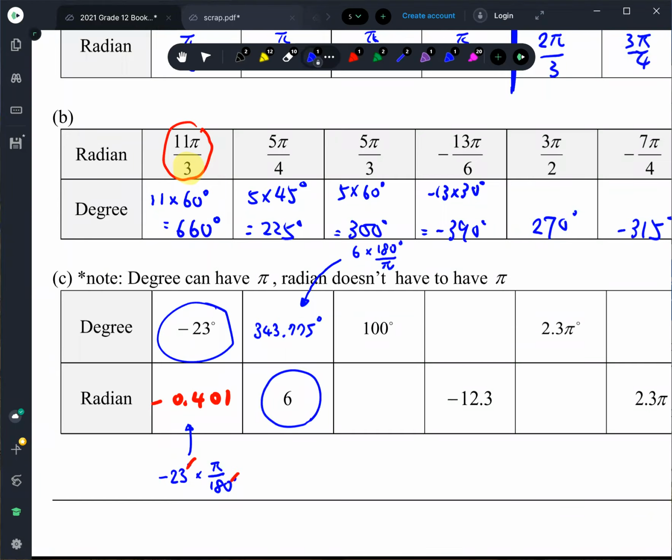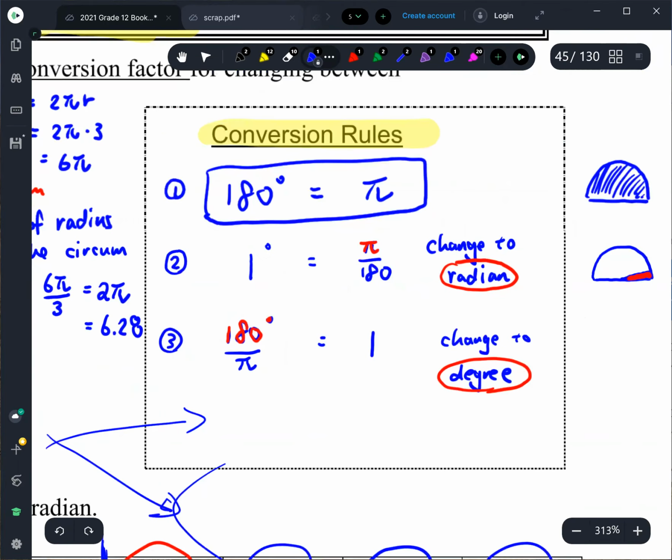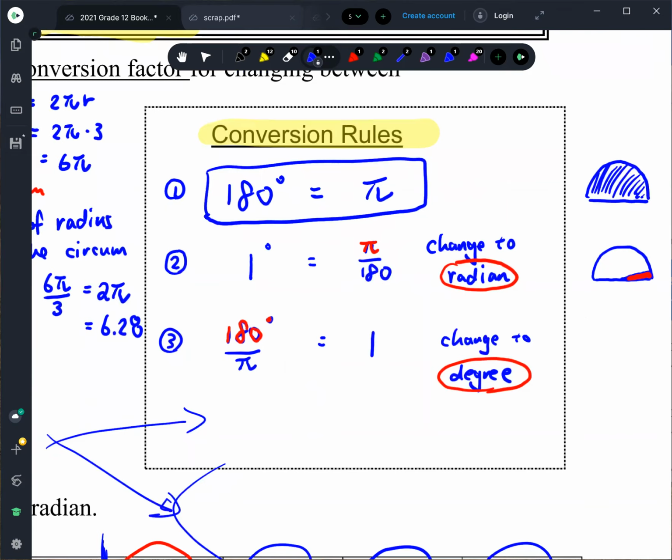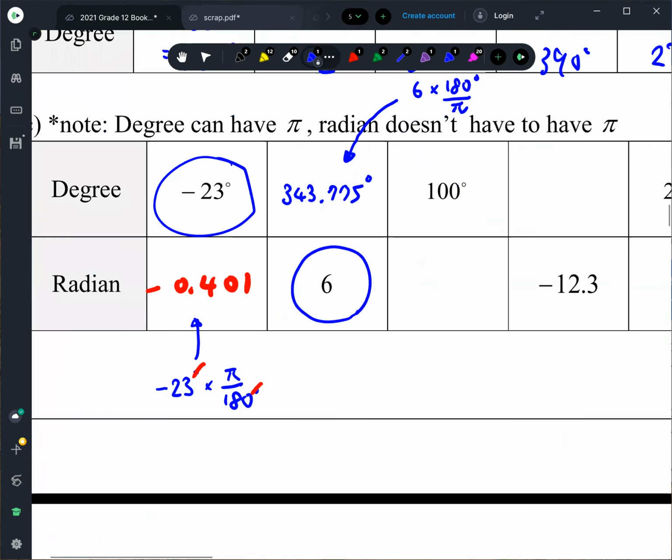It's just calculator work. And it's easy to mix up the two, right? Sometimes you times pi over 180. Sometimes you times 180 over pi. So the way I remember it, I already tried to help you here, right? If you want to change to radian, pi should be on top. If you want to change to degree, then the fraction should have degree on the top. Because you don't want to get rid of the degree, right? It shouldn't cancel out. If you do the other way around, then the degrees will cross each other out.